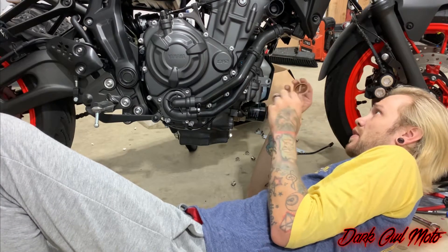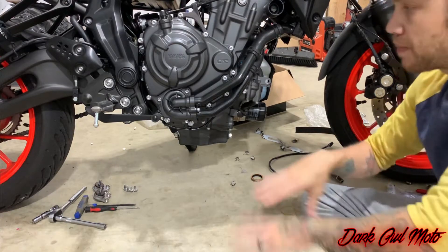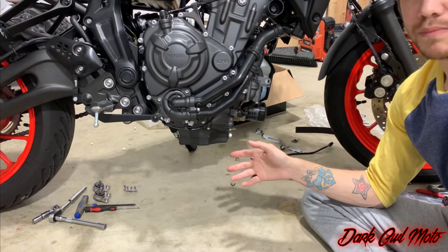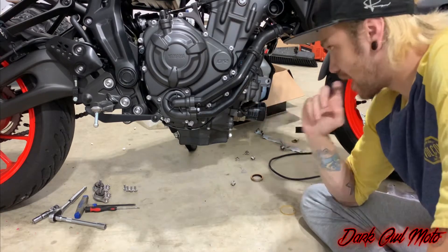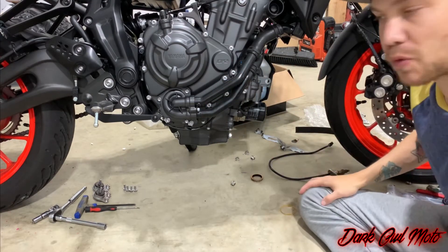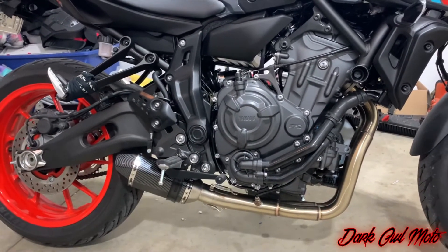By sticking the gasket on there and twisting it with a little bit of friction it holds. I'm going to cut the camera and get all of this on as much as I can, because this is going to be a lot of footage and take a long time. I get frustrated pretty easily, so I'm just going to get done what I can and cut to it being on to save some battery and storage and focus on getting this done.